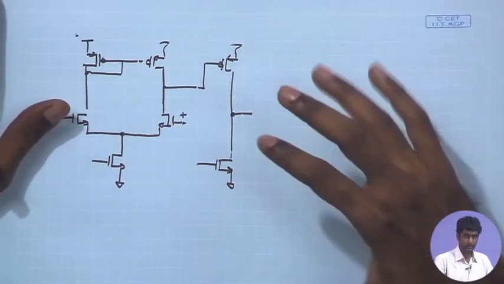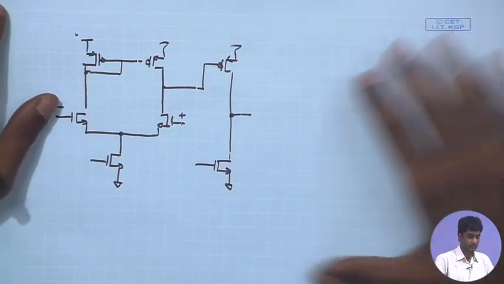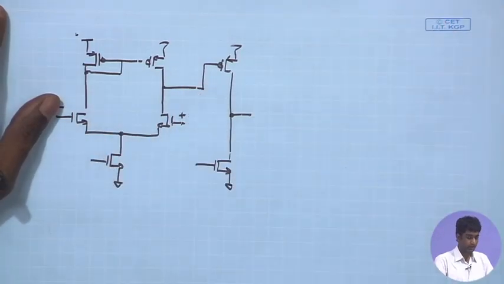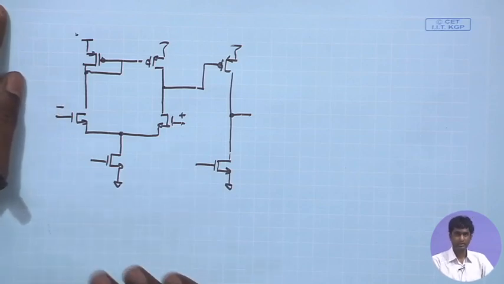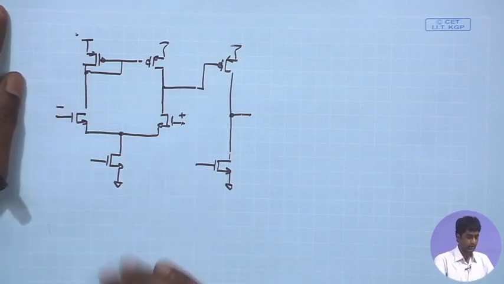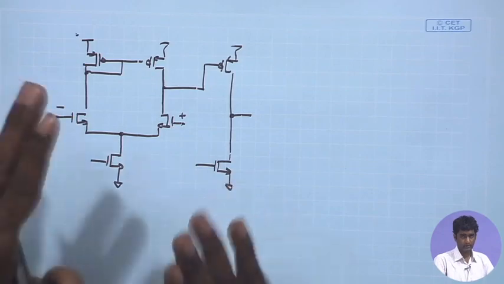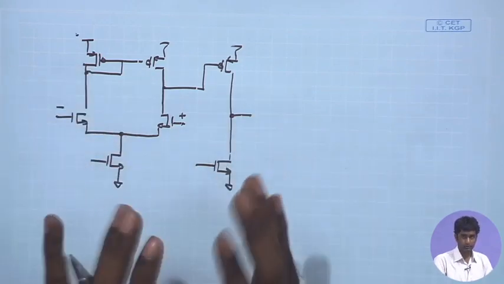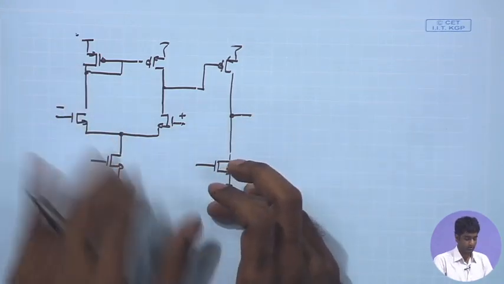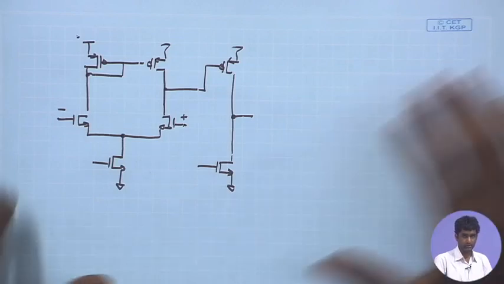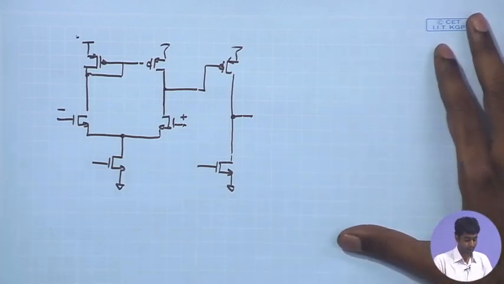So, first we can look at the block level concept that is going to be useful for mitigating offset, and then we will go deeper into the circuit level implementation, the associated issues, and try to see whether the overall requirement for the offset cancellation scheme is being met within our circuit constraints.